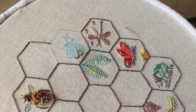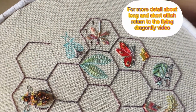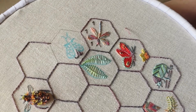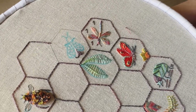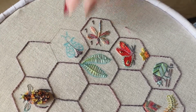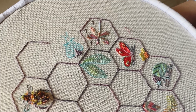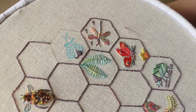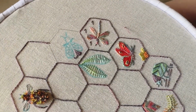And you're just going to fill the shape, going outside of your split back stitch outline there, with a long and short stitch. So go one way and then the other. You can angle it a bit if you need to. And your second row will go into the end of that stitch.